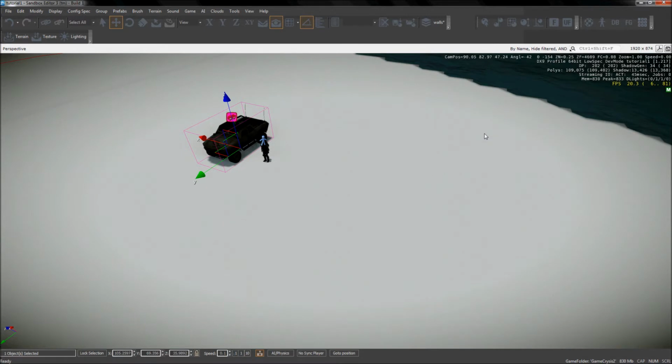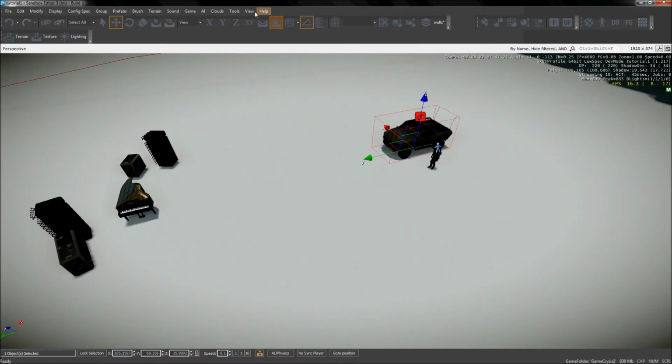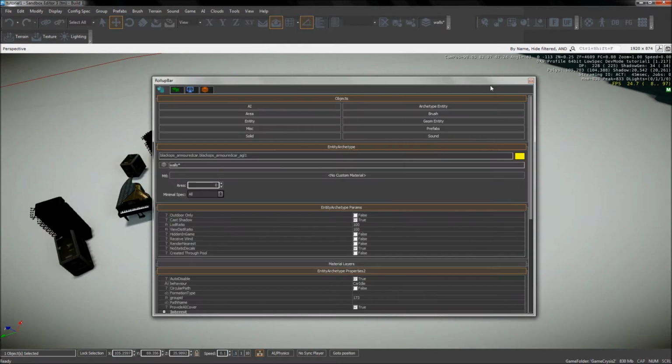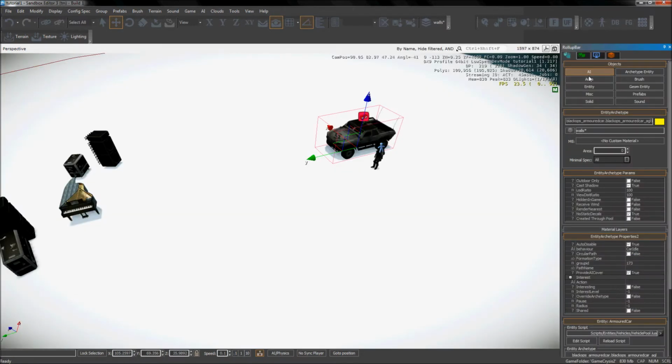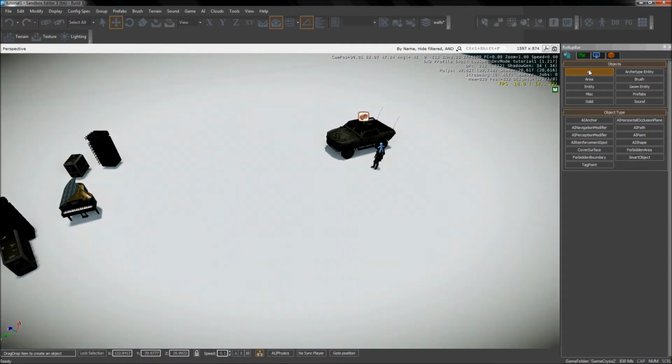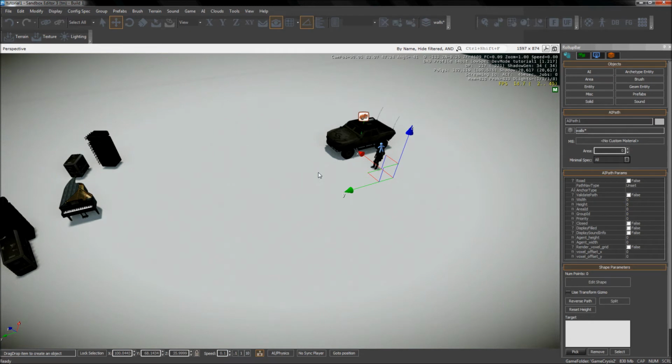So over here on my roll-up bar, under the Objects tab, I'm going to go to AI. One of my options under AI is AI Path. We talked a little bit about this in a previous video, but just as a review, to place an AI path, I'm going to make sure that my Follow Terrain button is clicked up here at the top. Then I'm going to go ahead and click once in front of my vehicle. It brings up this little path editor, and I can continue to click to place waypoints along this path.